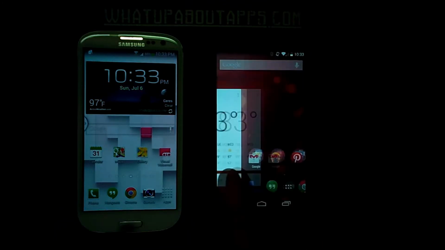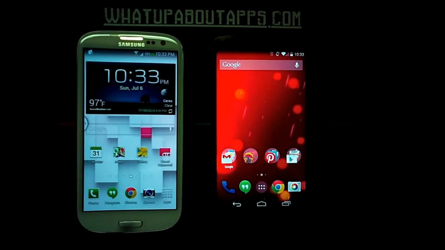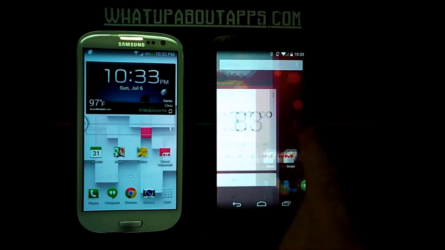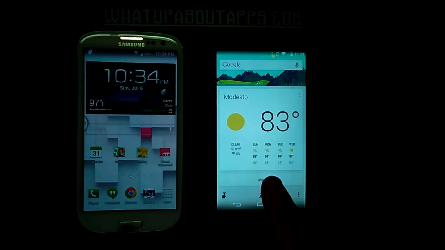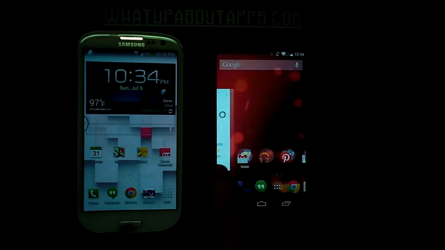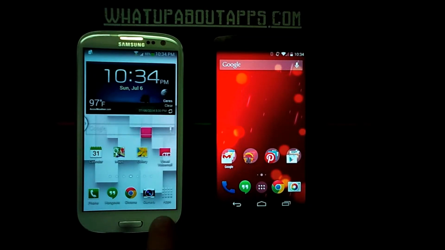Towards the left-hand side, what you see is called Google Now. So on the KitKat version, if you swipe to the right, is Google Now. It's like a digital assistant, which is pretty cool. I have a training video within our series here on YouTube.